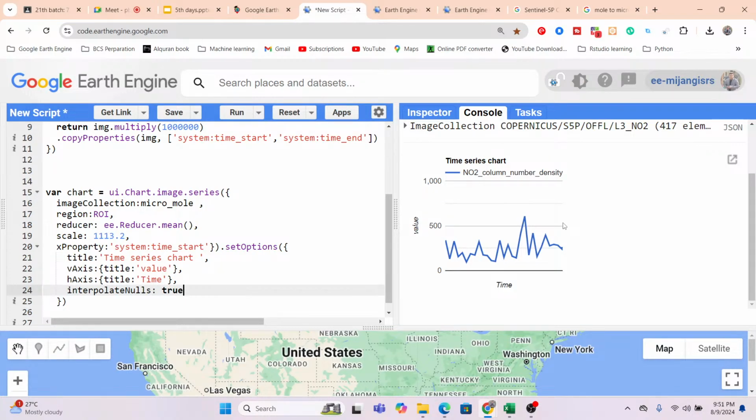So you can also apply this technique for other time series charts. It can be NDVI or any other time series chart. Suppose you want to check the trend for a specific data set. So now for the nitrogen dioxide, I want to check what the trend is. This is the uptrend or low trend. For the nitrogen dioxide, uptrend means the density of nitrogen dioxide is increasing day by day. Low trend means the density of nitrogen dioxide is decreasing day by day. So in this time we talk about the trend.